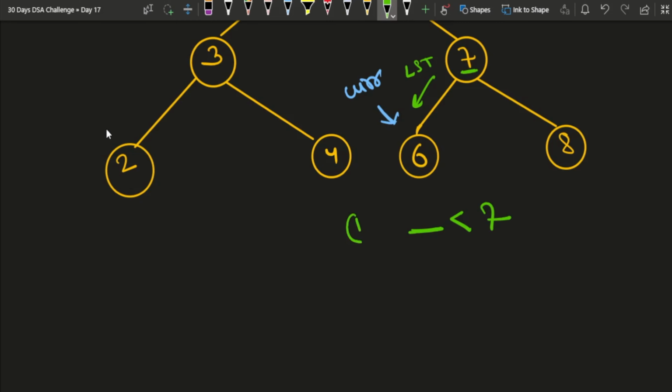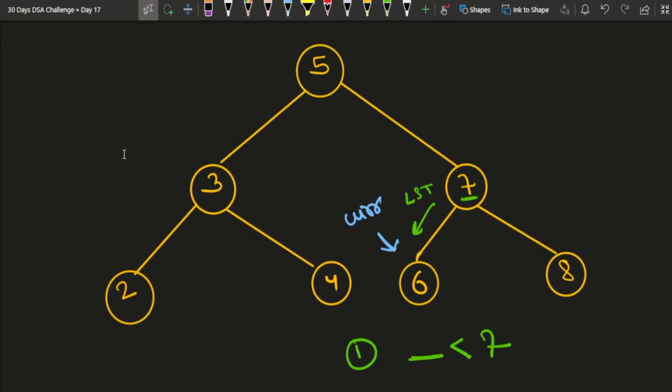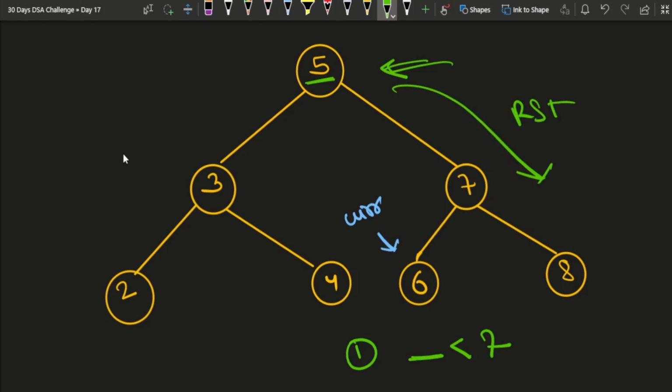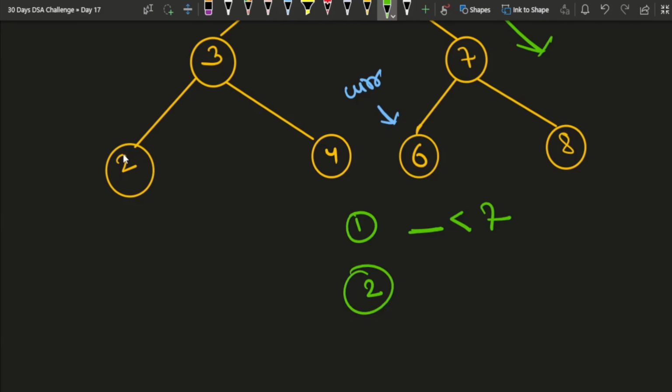Okay, so this is the one conclusion which we have drawn from this particular example. Now instead of considering this 7, let's say I'm considering this node number 5, and this node 6 is coming into the right subtree of this particular node 5. As per the conditions of a valid BST, everything present in the right subtree should have value greater than 5 if I'm considering this node number 5. So the second conclusion is everything present in the right subtree should have value greater than 5.